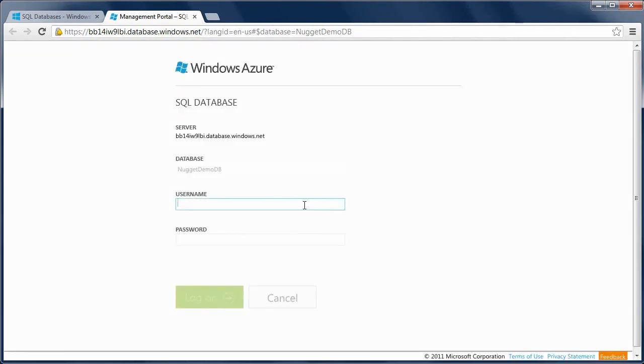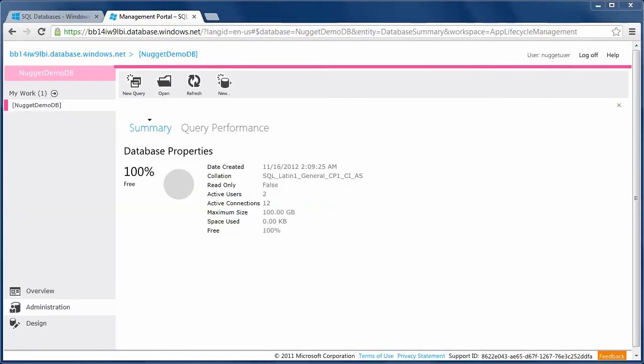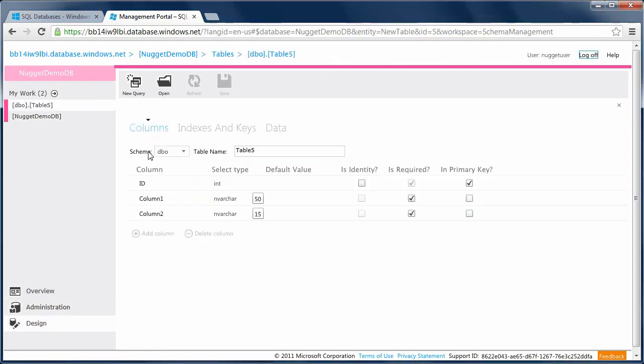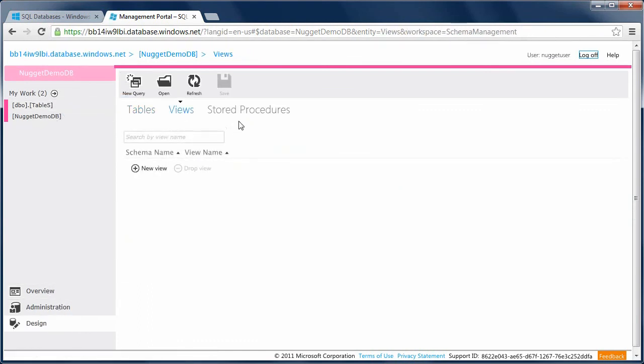So once it fires up, you log in just as we would to SQL Server. Type in the username that you specified when you created the database and the server. Type in the password, and that'll launch us right into it. And there we go. This is actually a pretty cool web app because you can head down here to design, and you can design your tables using a designer, which is pretty nice. Same with your indexes, your keys, and then you can even work with putting data inside of the table from here. On top of that, you can do views, you can do stored procedures, so you can do it all up here in this pretty simple to use application for managing and working with your database and its objects.